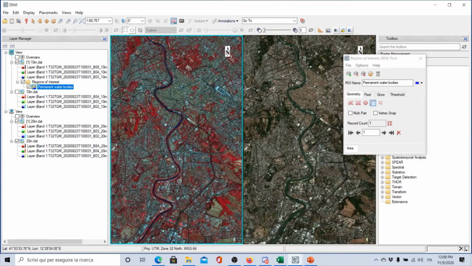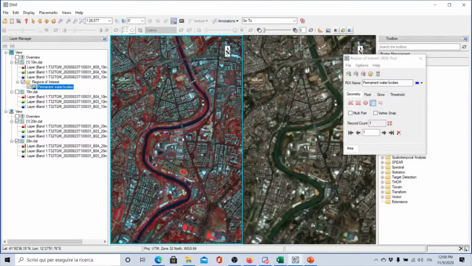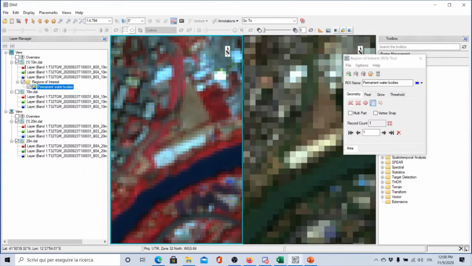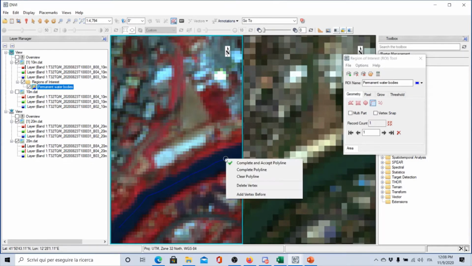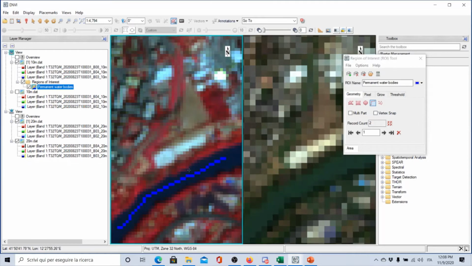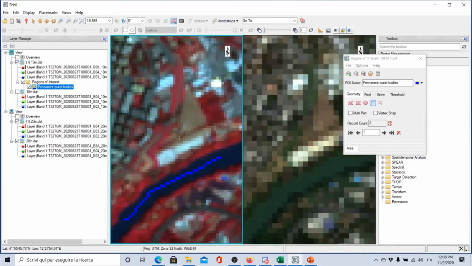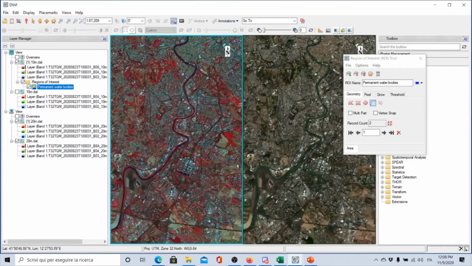So I can also use another part of the image. For example, I'm going here. You see, I can add another polygon here. Just click in this case, stay away from the border, and then close the polygon. In this case, the polyline. All right. So I take out three of these lines in Rome.